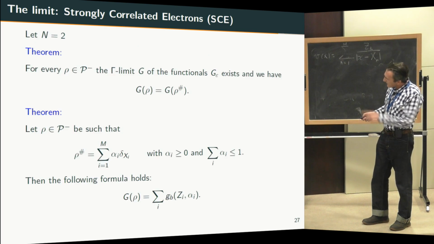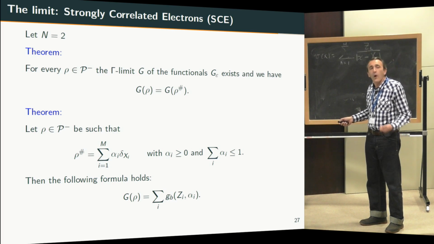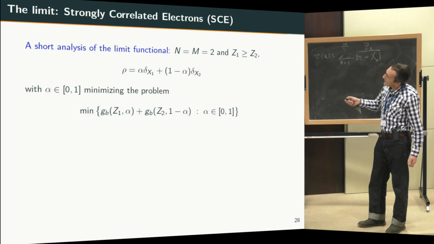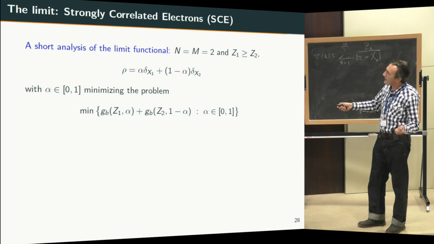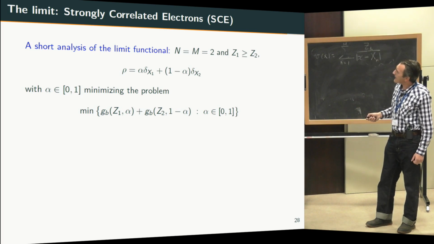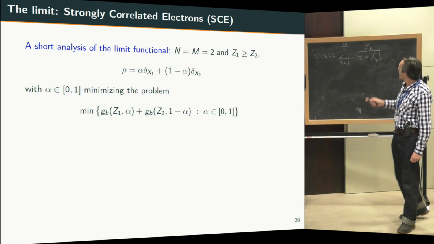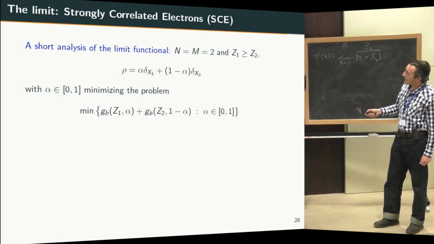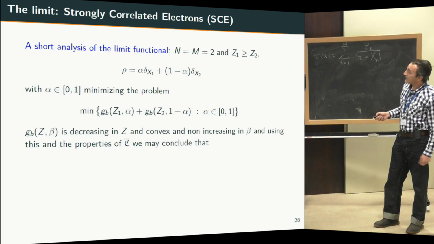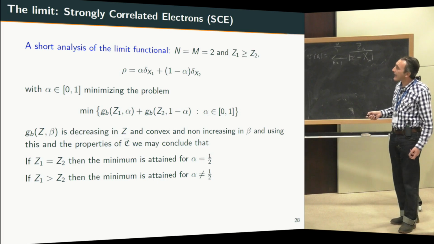Well, okay, and I can also make an analysis of the minimizer of this functional. Once I get the gamma limit, I want to know what's going to happen, and I get this. If I make an easy analysis for n and m equal to 2, so 2 nuclei, take for example a molecule of H2, two hydrogen atoms. What I get is this. I want to minimize the sum of these two with respect to this. So I take ρ, which is the combination of the two nuclei, and I want to minimize this with respect to the alpha, to the weight I'm putting on the two particles. Since I know some property of GB, which is convex and so on, whenever zeta 1 is equal to zeta 2, the minimum is attained for alpha equal to 1/2, and that's the breaking of a hydrogen molecule.